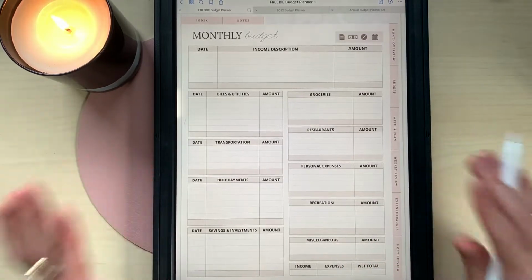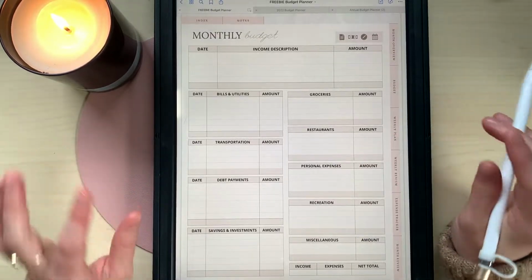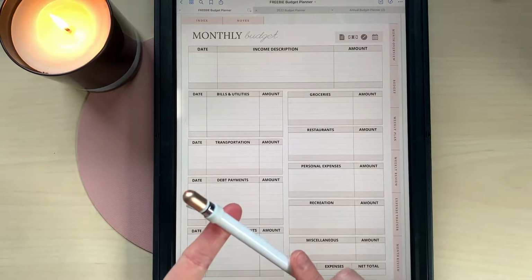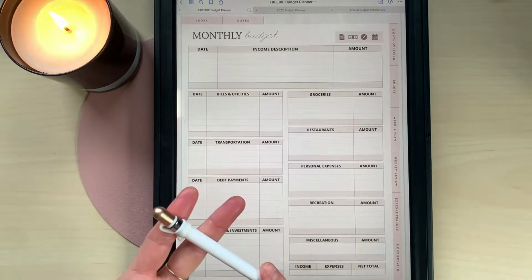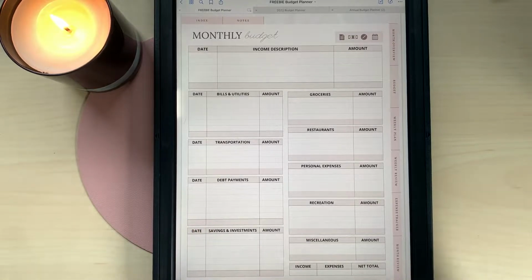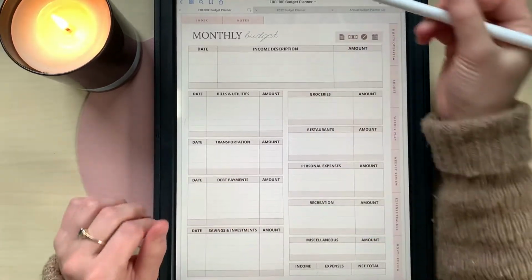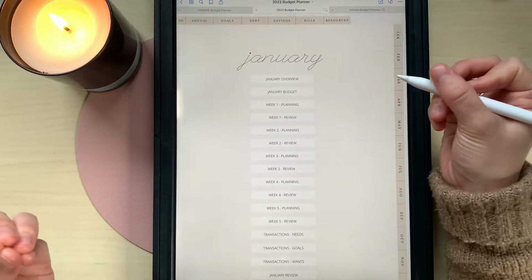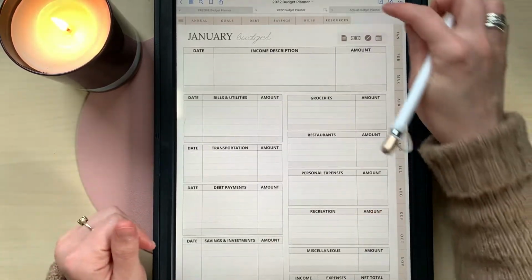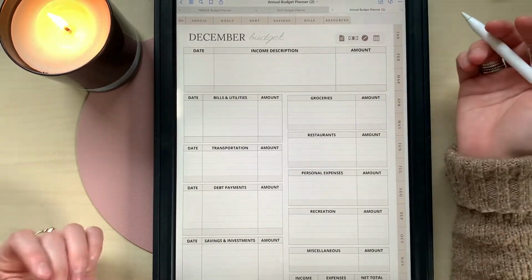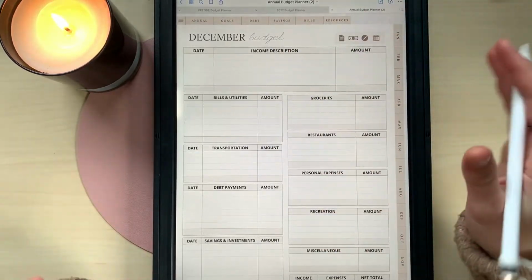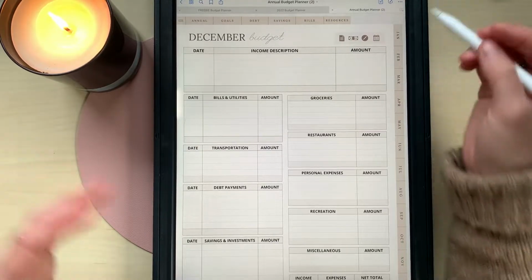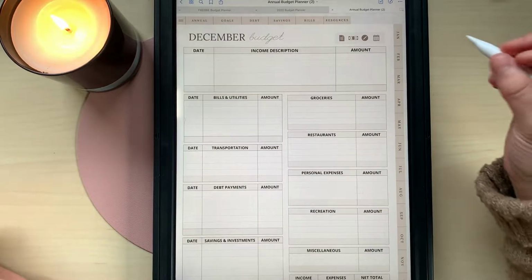And the budget planner that I am currently using is the free mini digital budget planner that you can use if you want to see if digital planning is a good fit for you, if you want to see if our digital planners are compatible with your device, and so forth. But the same budgeting worksheet you can also find in the 2022 dated digital budget planner, and in the annual budget planner as well. The two differences between the fully functional digital budget planners are that, of course, one is dated, the 2022 one, and the annual one you can use year after year because it is undated.